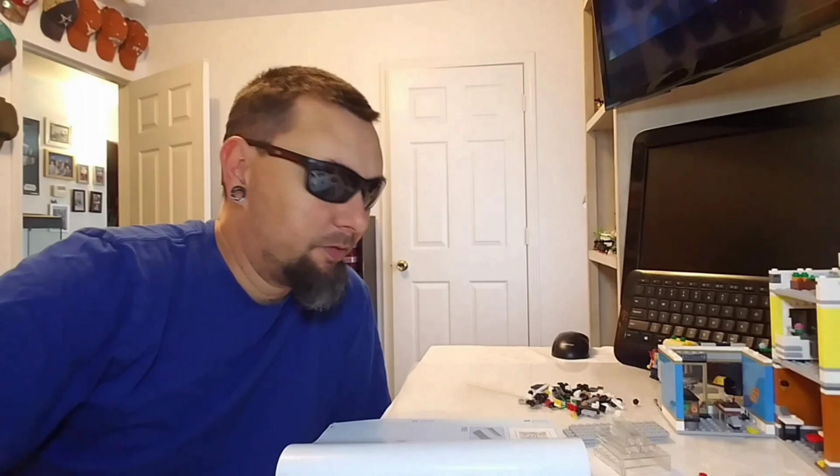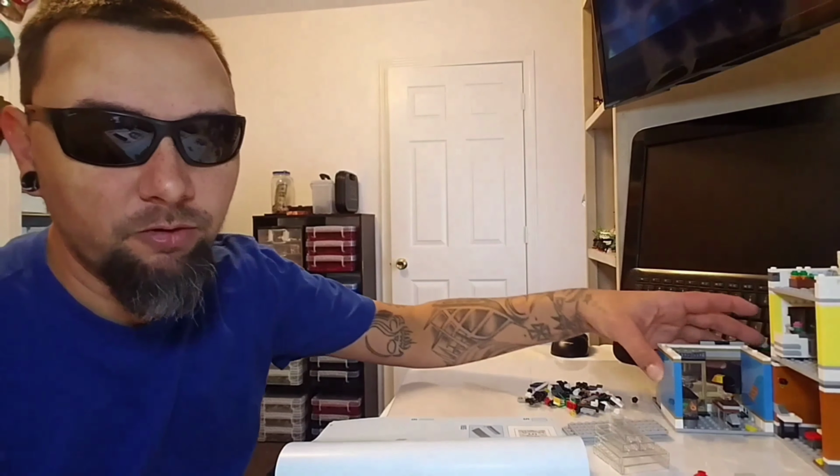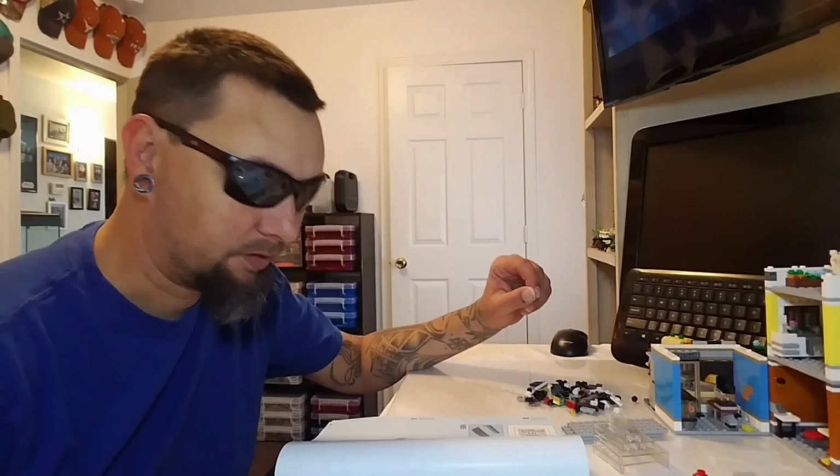Okay, so we did that. We took Ladybird out. I'm going to get started. I already opened bag number 5. I only have 2 more bags left of this 3-in-1 creator. And yeah, let's get started. So on to bag 6.